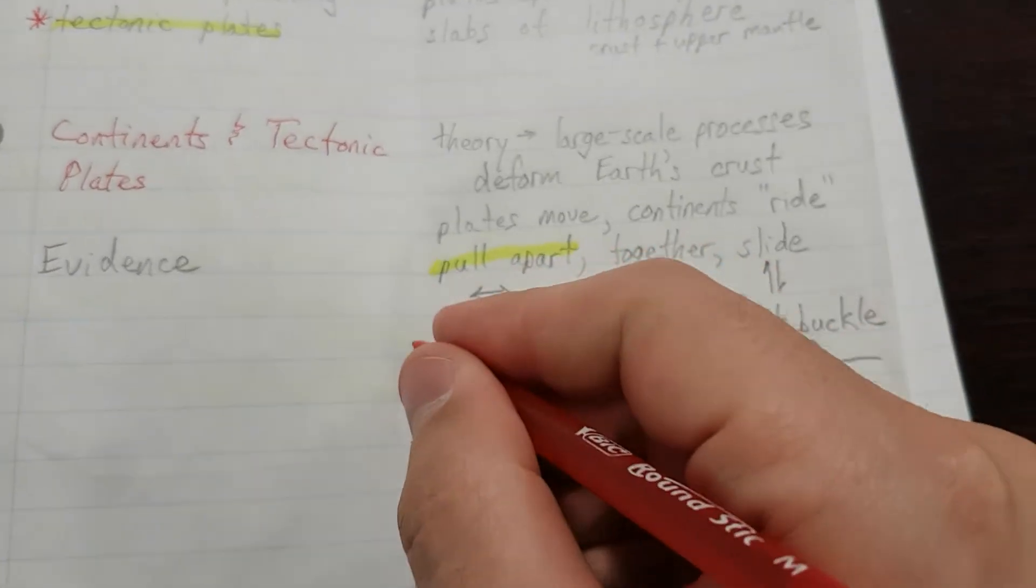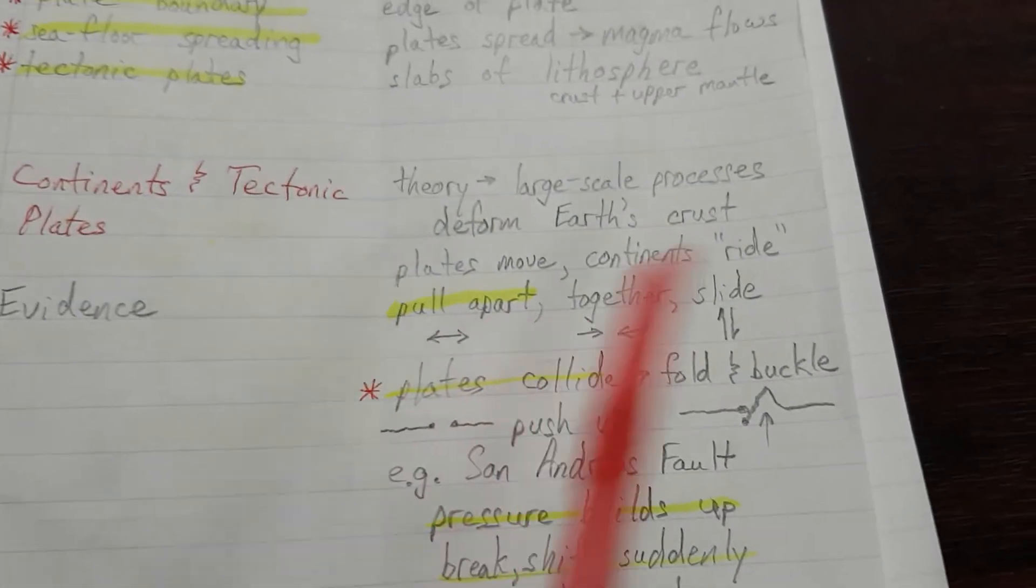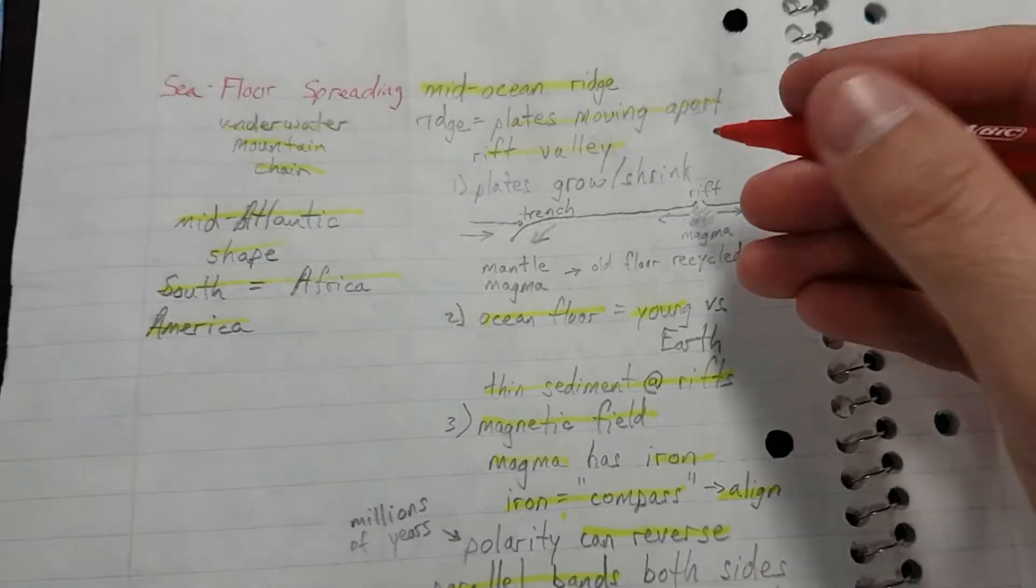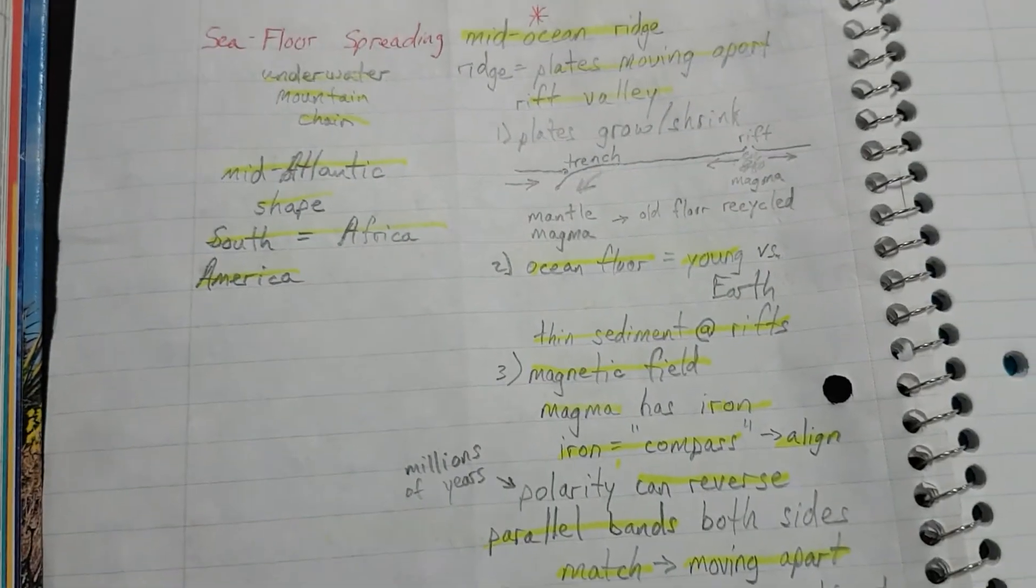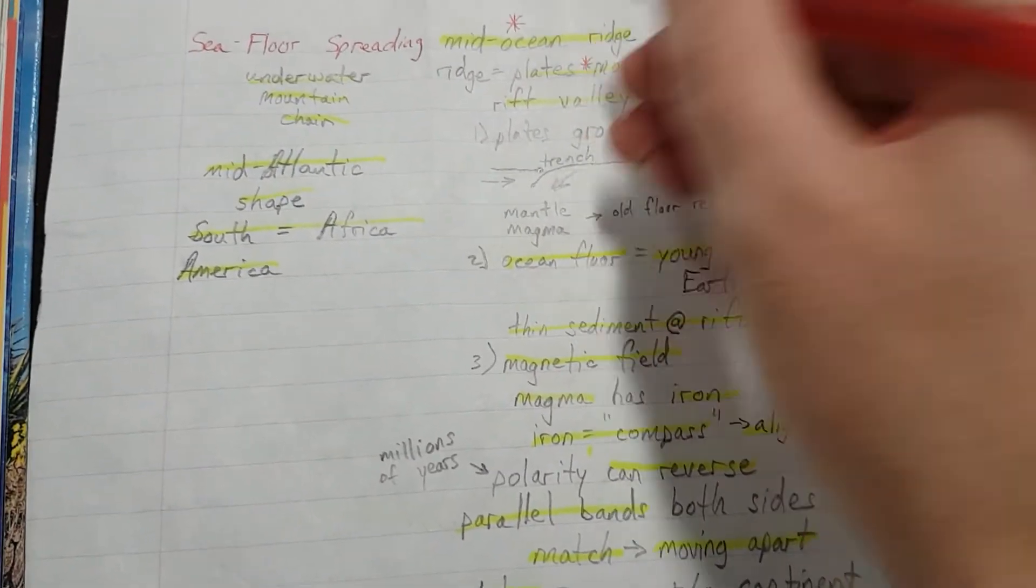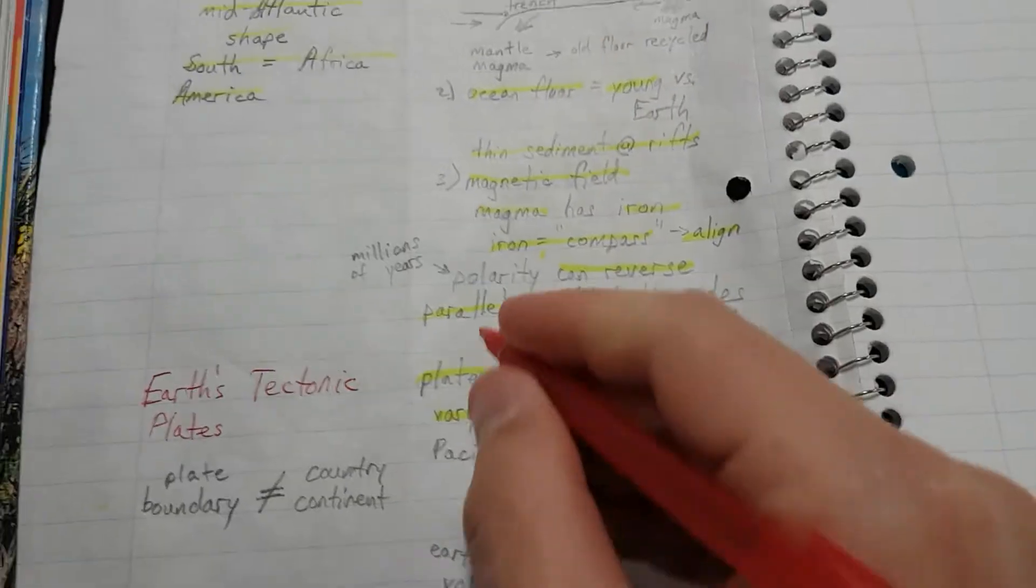Plates, moving plates, large moving plates. Large moving plates. Okay. Plates collide. Large moving plates. They can pull apart. Okay. Large moving plates. Well, where do they move? Where do they pull apart? At a mid-ocean ridge. Okay. Large moving plates. Plates moving. Large moving plates. Here we go. Moving apart plates. Large moving plates.